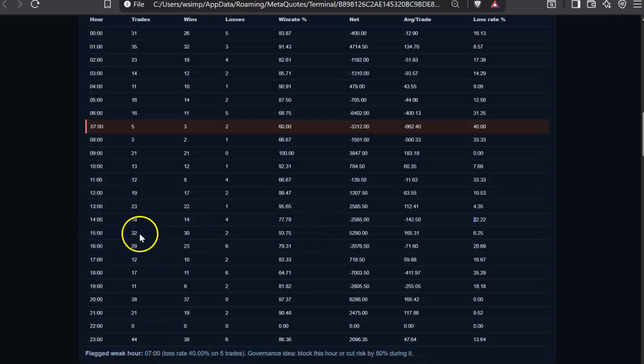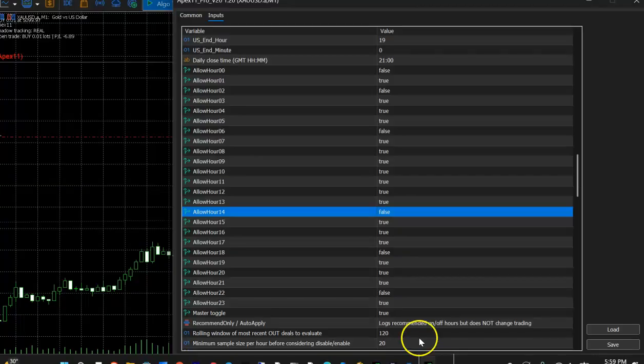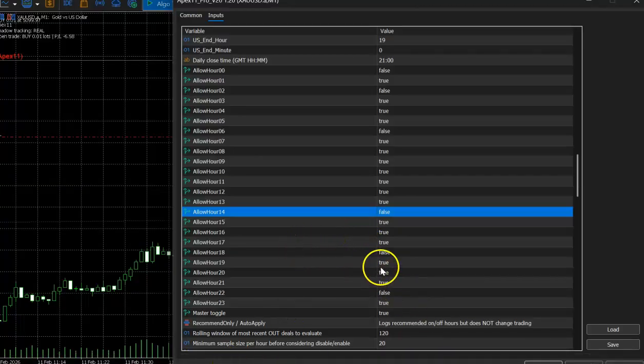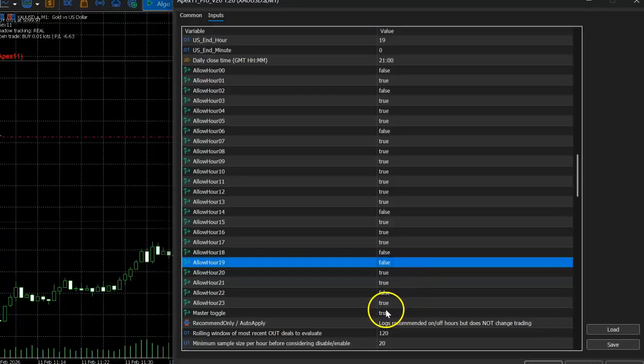Then 3 o'clock, another good trading hour, 32 trades, 30 wins, 2 losses. Really good trading hour. We will keep that in. 4 p.m. again, 29 trades, negative. We'll take that out. 5 is good so far. 6 and 7 bad trading hours, and then 8, 9 and 10. 10 is the dead zone. We always have that off, and 11 is good. So what we'll do is we're false. 23 is true. 22 is off.